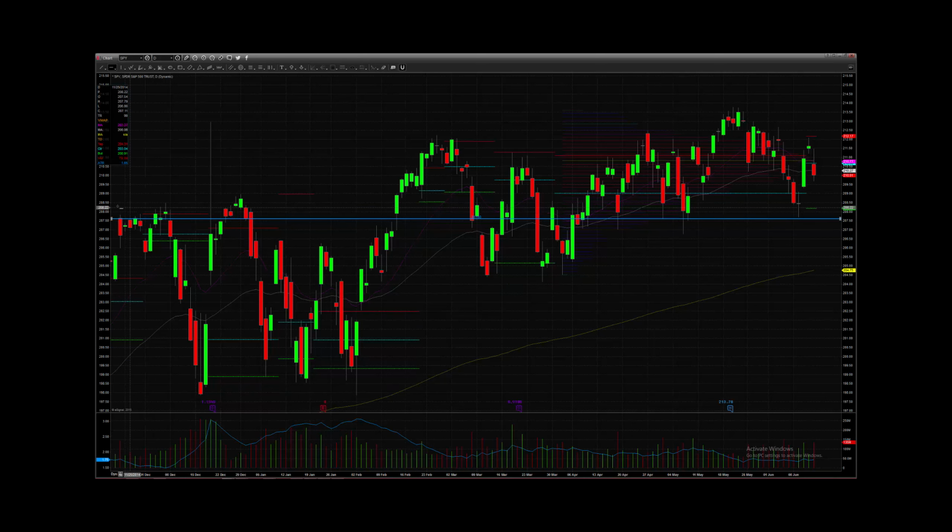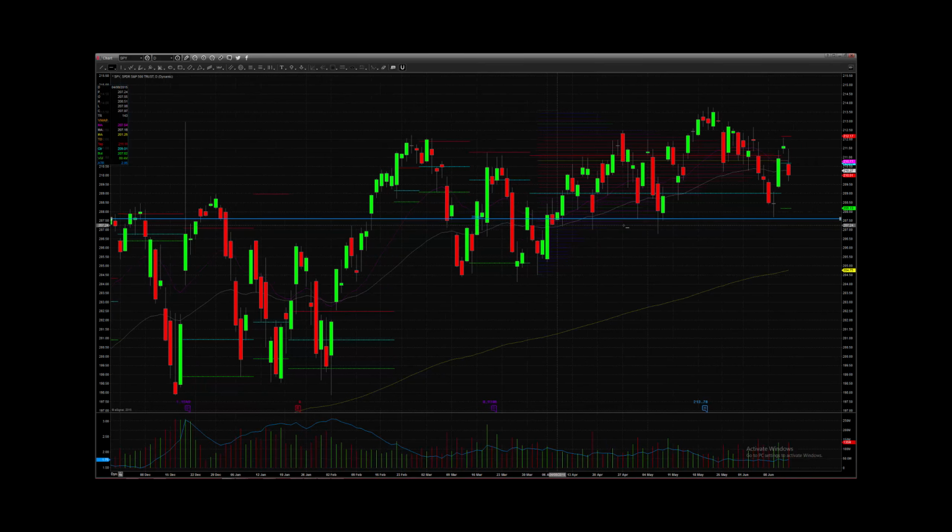So, previous resistance back here, it failed it, broke it, failed it, broke out over it. When previous resistance breaks and a stock comes back down to test that previous resistance, it will become support. And here it's been acting as support. You can see we came down, we broke the 20 and the 50 moving average. The sell-off accelerated, and the market tapped that 207.60 support area, and it bounced right back up.